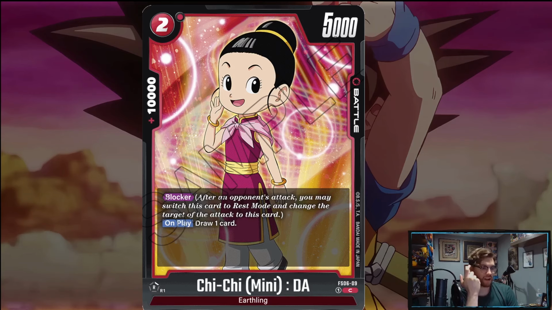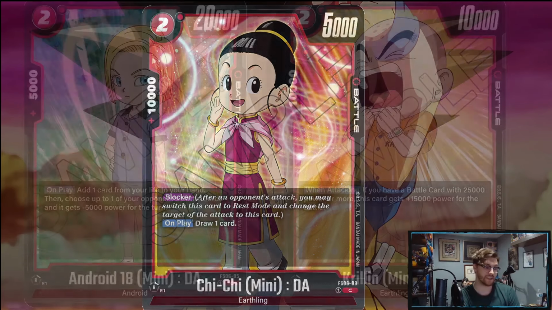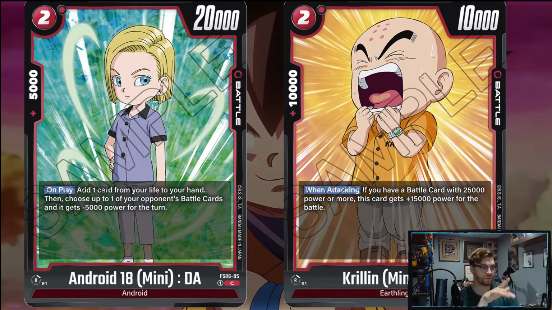But being a 2-drop blocker that just draws you a card is actually really solid, and it's a 10k. Again, just a very good stat line. We have the Android 17 and the Android 18 and the Krillin. So they kind of work, I won't say in tandem, but a little bit. With Android 18, you add a life and then reduce a card by 5k, and then Krillin, if he's attacking and you have a battle card that's 25k power currently, he will become a 25k for the battle.